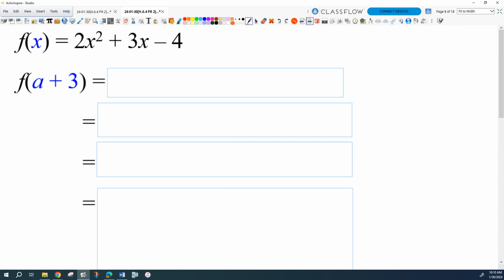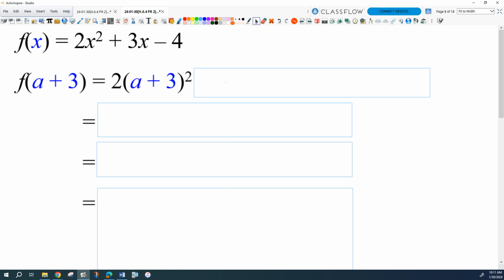Okay, so last issue then is what happens if we are evaluating functions at algebraic expressions. Okay, that's no big deal. We follow the very same rules that we follow when we evaluate functions at numerical values. What do we do if we evaluate a function at a number? Don't we just plug that number in for the variable? And what was our rule? We always want to put parentheses where the variable used to be, an empty quantity where we dump the number in. Same exact thing's going on here. Wherever I used to have an x, I'm going to replace it with the quantity a plus 3, right?